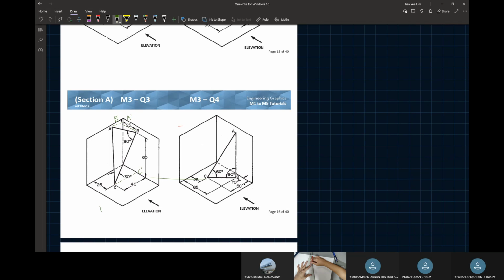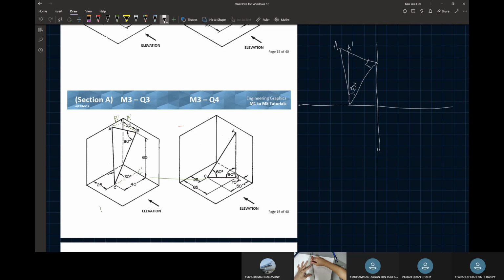Okay. Remember how I drew the three triangles? Okay. So the first step, I draw the true shape of it first. So this is 90 degrees, then 30 degrees. Now the tricky part was how do I find the A projected. It's true A, so I wanted to find A projected. How do I do so?